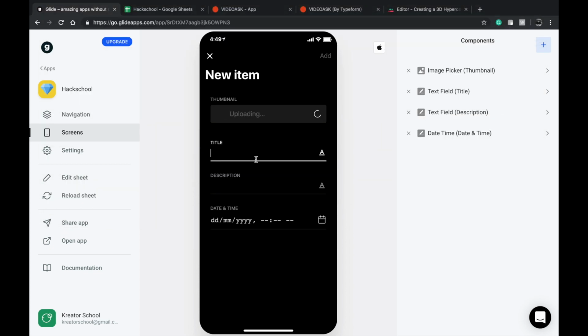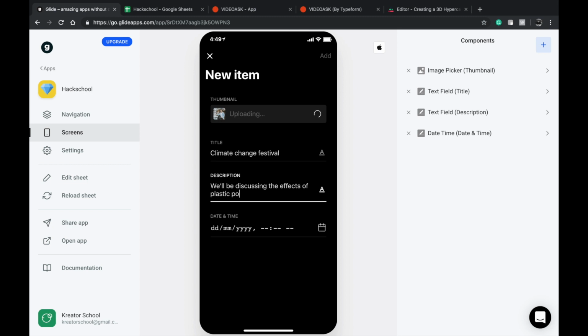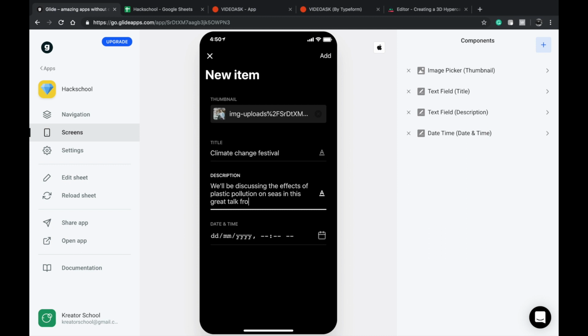There's gonna be something like, I don't know, blind dating festival. Oh no. Let's do something like climate change festival. We'll be discussing the effects of plastic pollution on seas in this great talk from Dr. whatever.